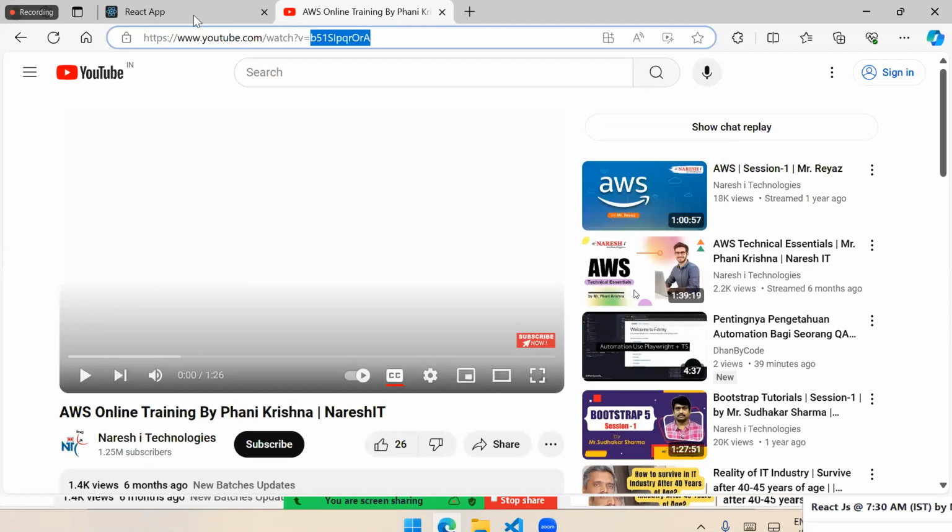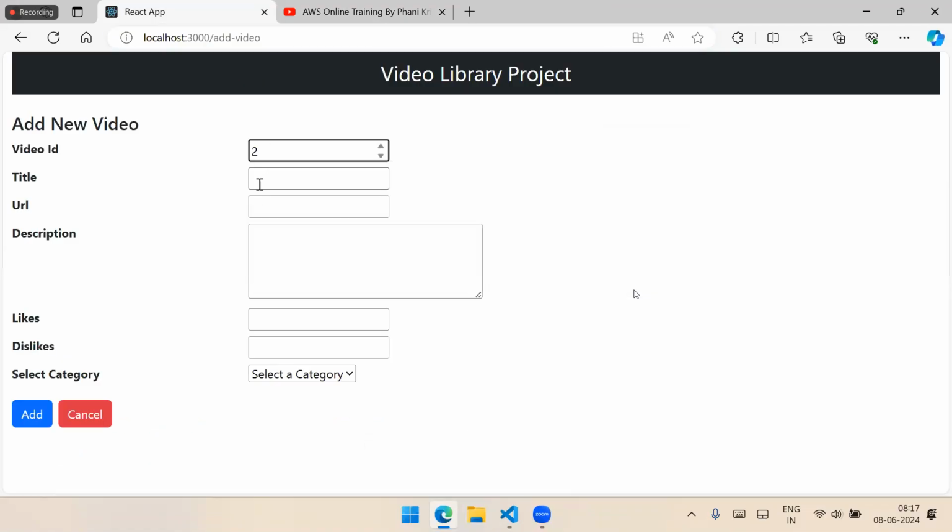Now let's go, video ID, and title is AWS online training. URL, https youtube.com. Actually, what you can do is you can copy that embed URL and paste it. How do you copy the embed URL?